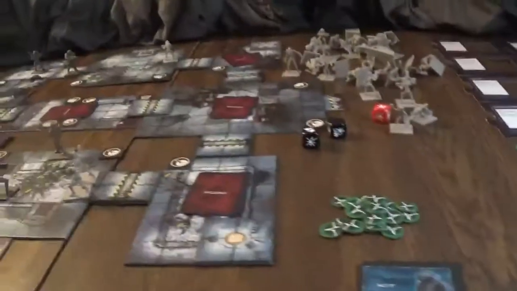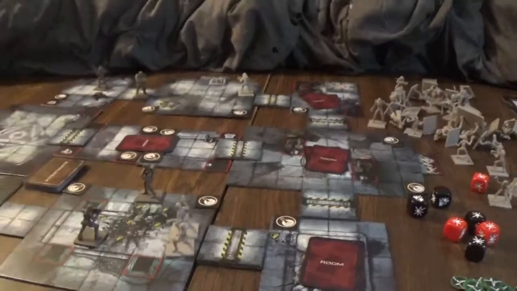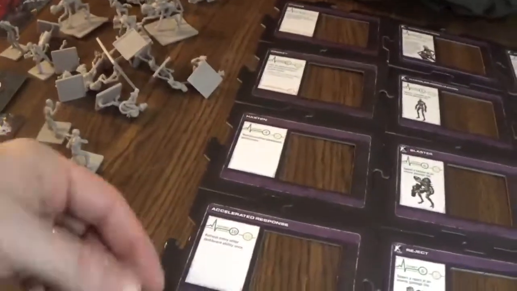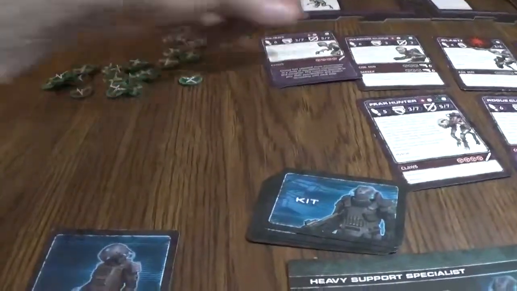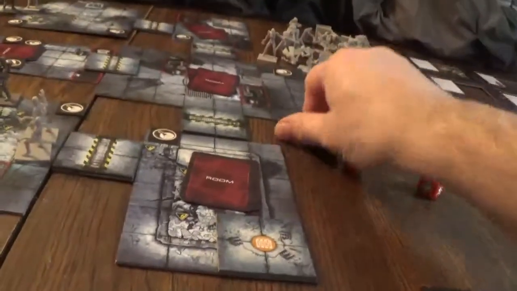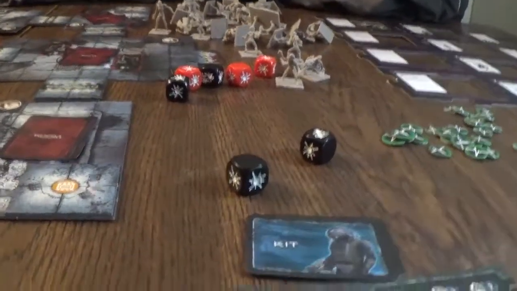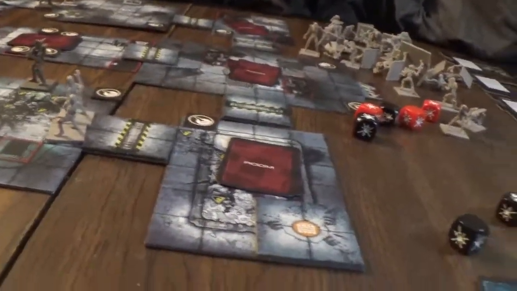Okay, but now, here it goes. Because now as the handler, I can do some stuff. Okay, so let's do this. 1, 2, 3, 4. We're going to put him there. Okay. And then we're going to activate him. And he's going to attack with 3 black. And he does 3. And that is not good enough, though. Okay. Then we're going to activate these rogues. So let's go ahead and activate them.